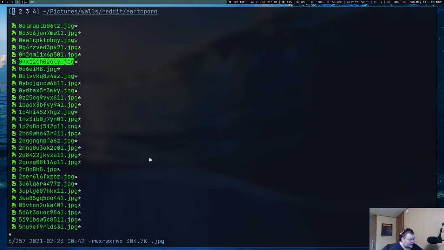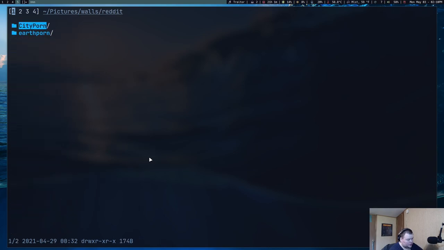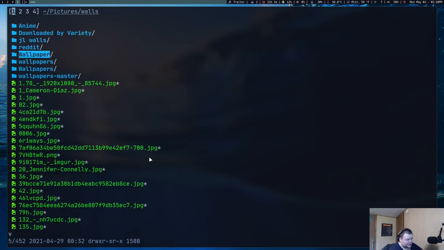Like I said, you can navigate just like you can in Ranger using the Vim keys and so forth. You can multiple select things by using the spacebar. You can create your own key bindings to go to certain directories, do certain things, bulk rename, and so on and so forth. It's all there. So really the question you have to ask then is, if the similarities are quite prevalent, then why would I switch? And the answer to that question is twofold.